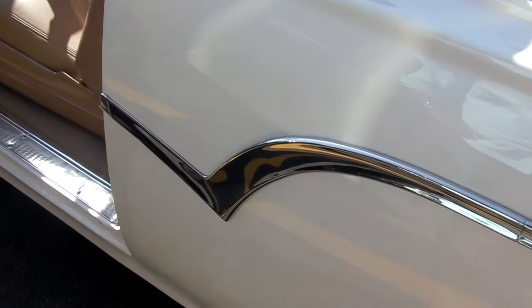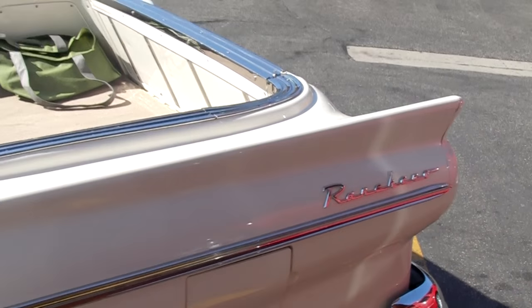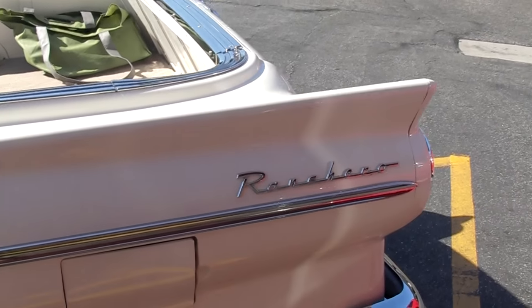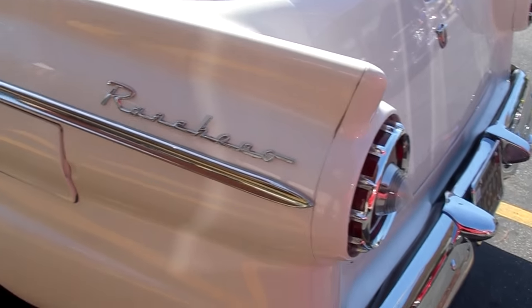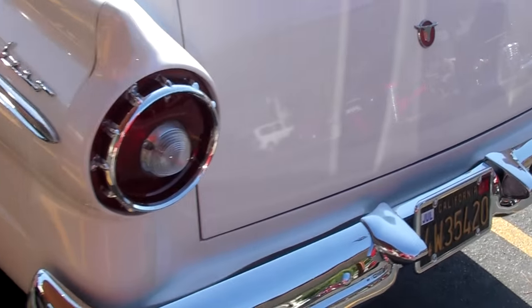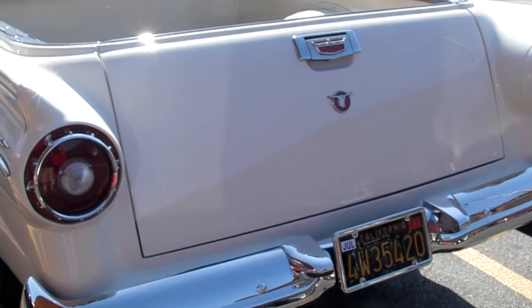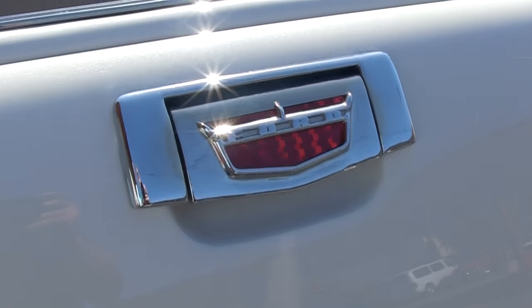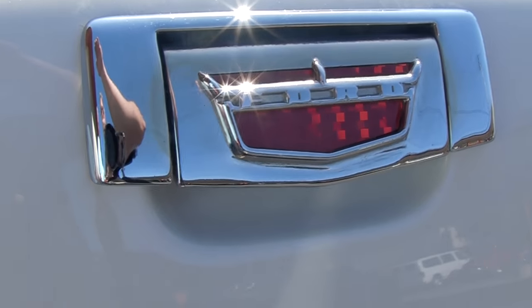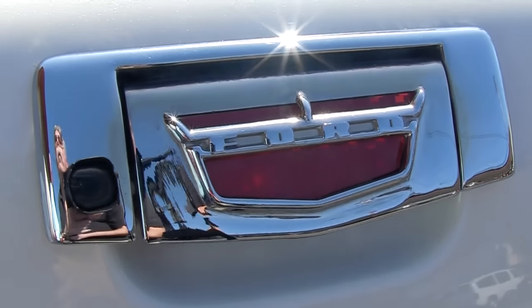And all the side moldings? They were all sent out also. Who did the work? Astro Plating did all the plating and all the stainless for me. We know Astro — they're in North Hollywood. I repainted the back emblem, and the emblem was cracked underneath the handle. Now, is this original here? No, it's not at all — it looks fantastic. It's a reflective material you can buy at trailer places to put on vehicles. They use a lot of it on trailers and such. I coated the original emblem with that and put it all together.